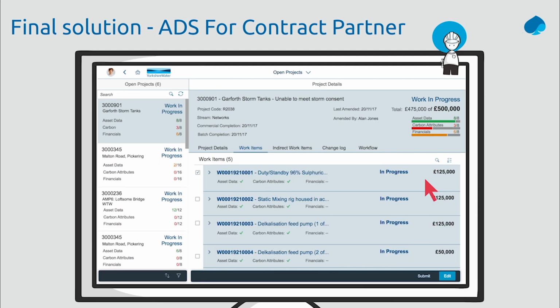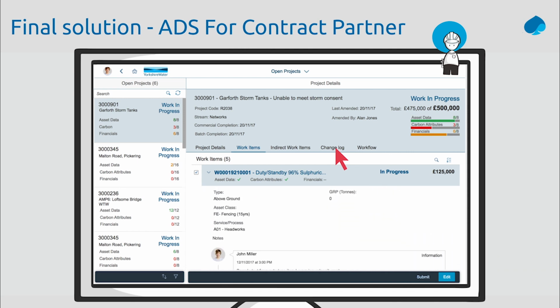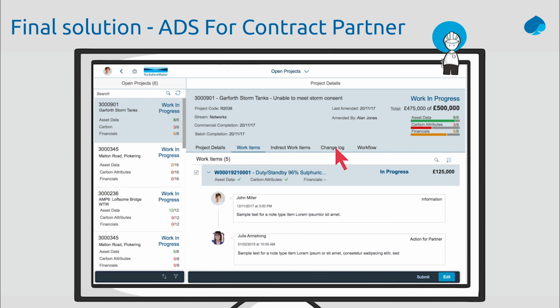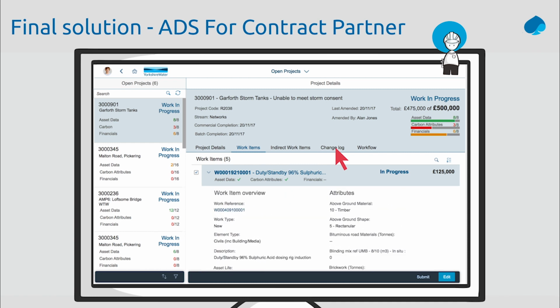So that's an overview of a completed project, or a project that's in progress. You could have a whole load of work items within a project, and as a quick navigation area, we've got a drop-down that allows you to expand that particular work item and shows you information about it, the overview and the attributes that are available for it.